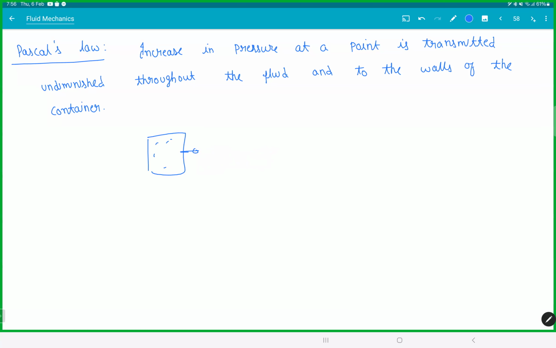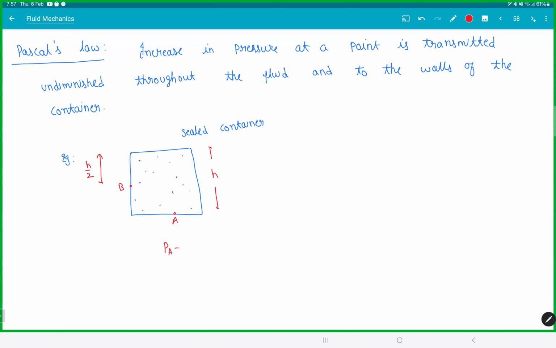At least in the case of humans, we have some gaps between us, so we adjust. But in the case of molecules, when they're tightly packed and you try to push one more molecule, everyone feels the pinch from beginning to end. So that's what it is saying. If you increase pressure at one point, it doesn't stop there, it will spread everywhere. So if I take a simple thing, let's say a sealed container, fully filled. Let's say this is point A and this is point B, and let's say this height is h by 2 and this height was h.